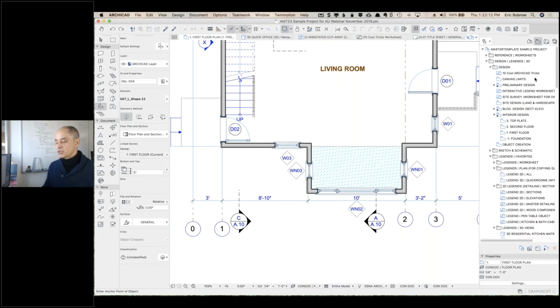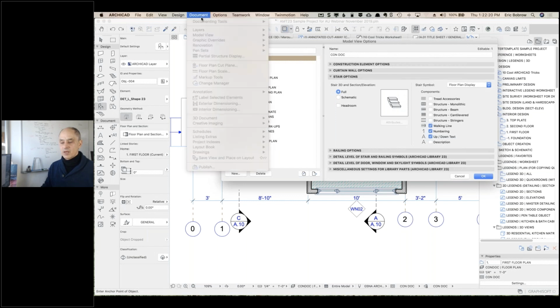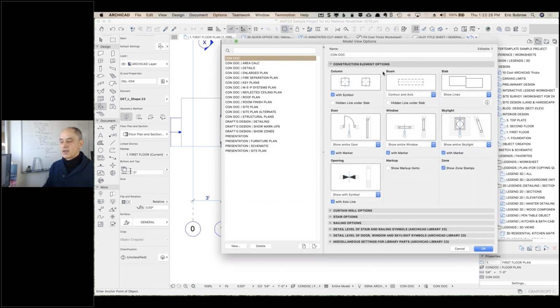Well, one way is to change our model view options. Model view options are available from this little button here, or from the document menu, model view, model view options. And in the model view options, you'll see that we can choose to say, do we want to show door and window markers, or do we want to have something that's more for presentation, where we're turning off the markers?